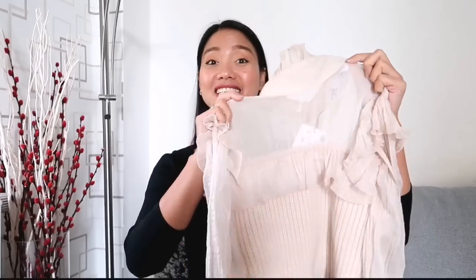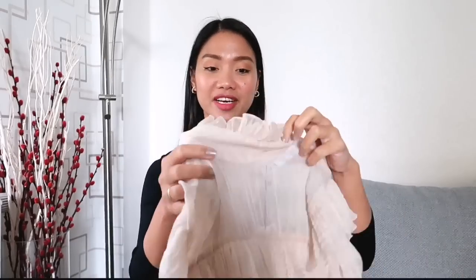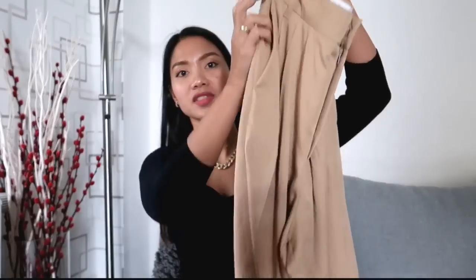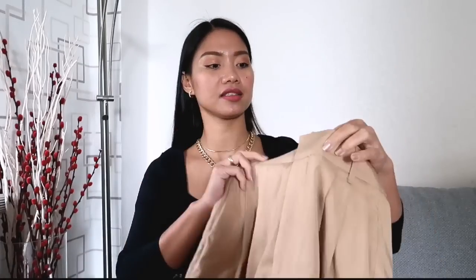Next, we have this contrast knit sweater featuring a high neck with tight detail, long sleeves, and wide elastic cups with smocking detail — it's in organza fabric. I got this for $39.95 in size S, and it's only available from size S. I'm going to match it with these flowing high-waisted trousers, which have side pockets, fake welt pockets at the back, front darts, and a zip and metal hook fastening. I bought the trousers for $29.95 in size XS.